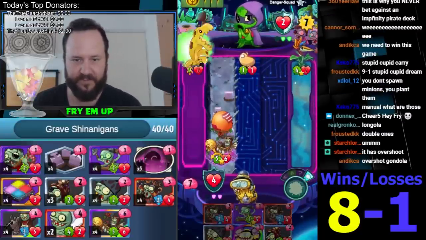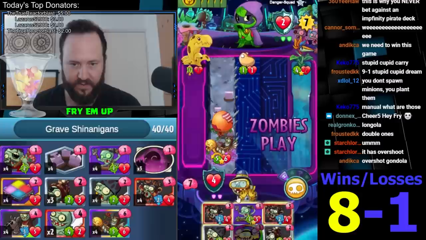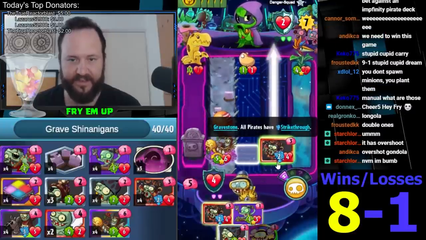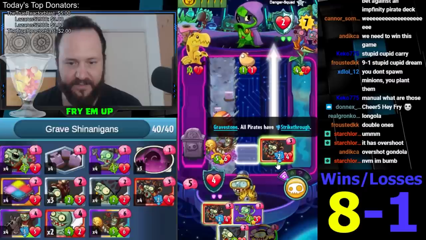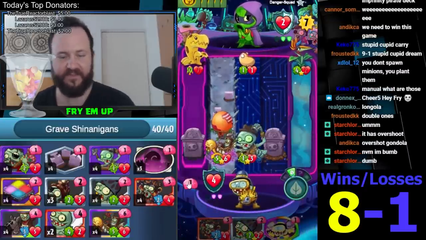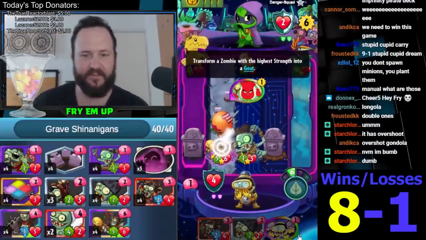My life is so fun. Ain't it? We're gonna use the backup, the Infinity clone, sort of as a backup thing that we do in case he flicks this gravestone. We can still stick a guy in. Oh, we still lose, actually. Okay, that's a terrible backup plan.